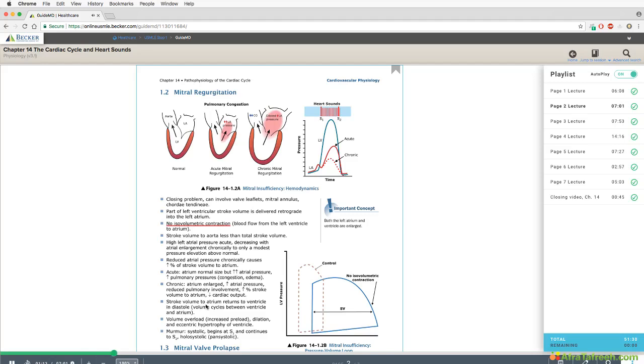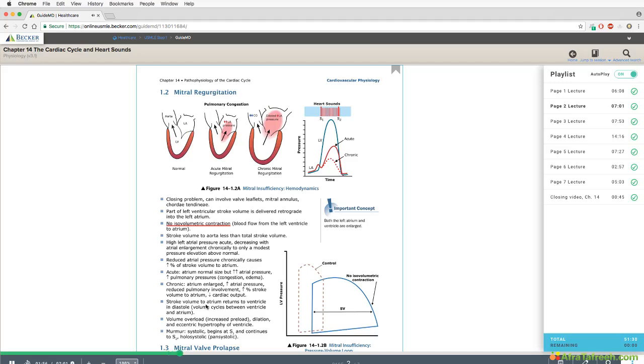During isovolumetric contraction, a volume of blood goes from the ventricle back into the atrium. Now, when the ventricle relaxes, the blood that was pumped into the atrium goes back into the ventricle. The way I look at it is, with mitral insufficiency or regurgitation, a volume of blood goes from the atrium to the ventricle, back to the atrium. It cycles between the atrium and the ventricle. Because a volume cycles between the atrium and the ventricle, it should make sense.